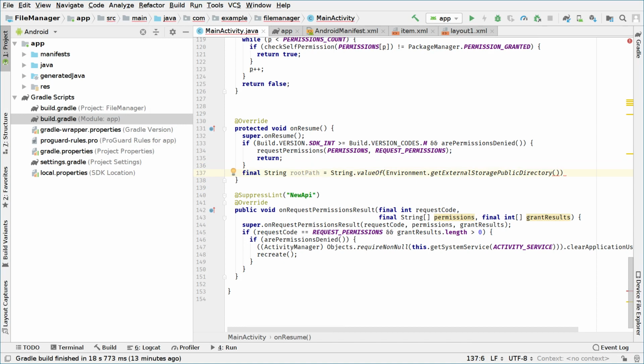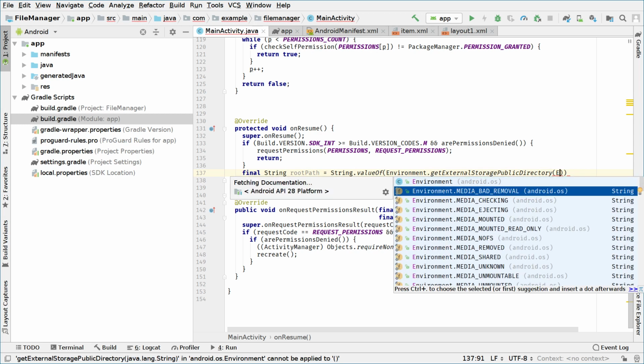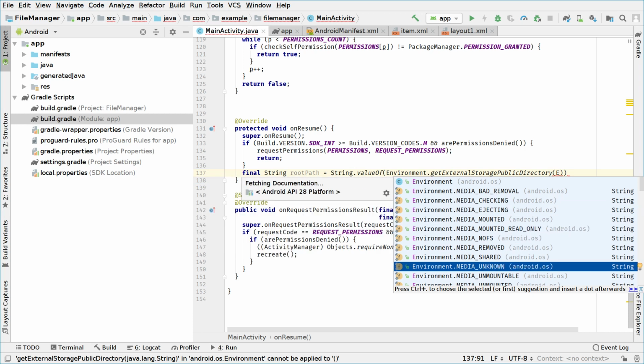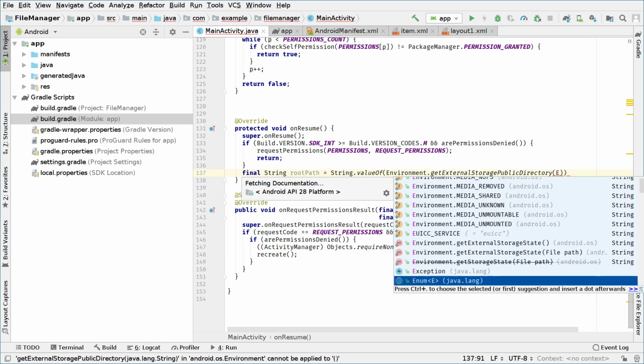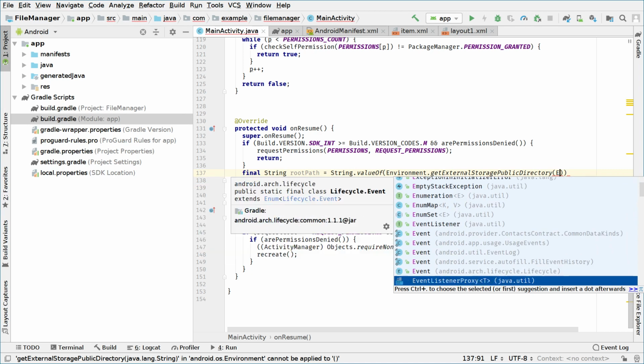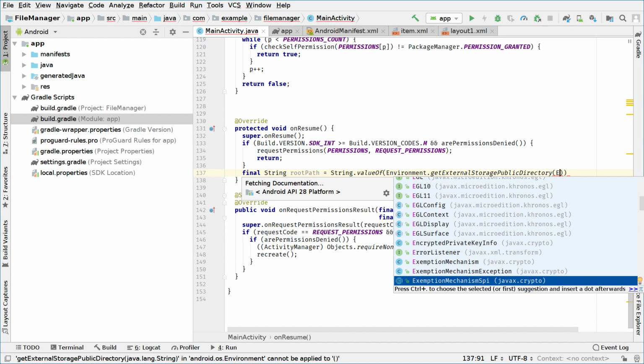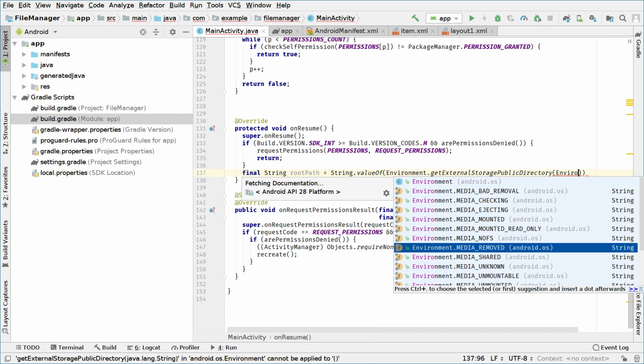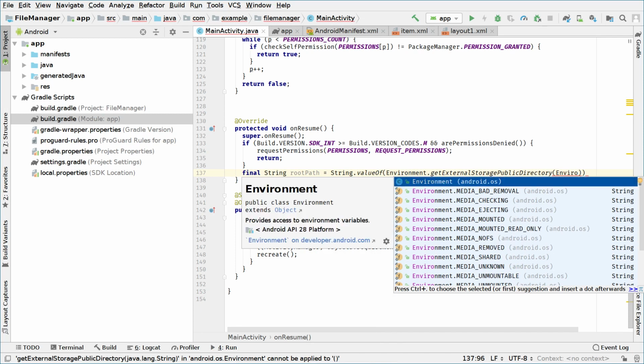So final string root path, String.valueOf Environment.getExternalStoragePublicDirectory, and inside this we can ask for a specific folder. What's going on here? So I want to search for the downloads folder, for example.